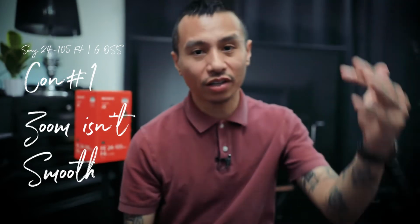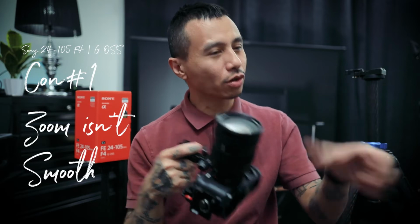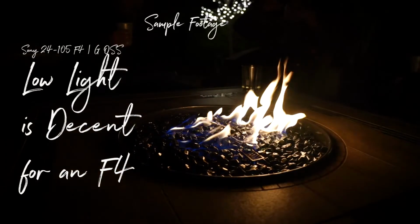I don't know if you can see it on camera, but I definitely feel that it fights me a little bit. Like I'll go to zoom and it'll kind of stop, you know? So that's pretty much the only con I have about the lens. Other than that, I would recommend it, but I wouldn't recommend it over the Canon L lens if you have both systems like me.